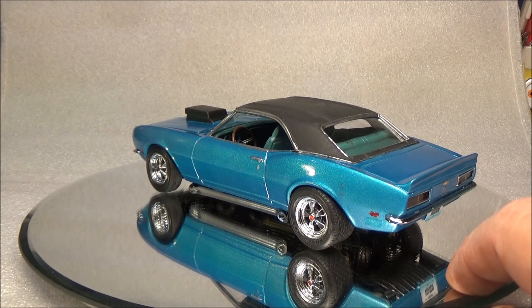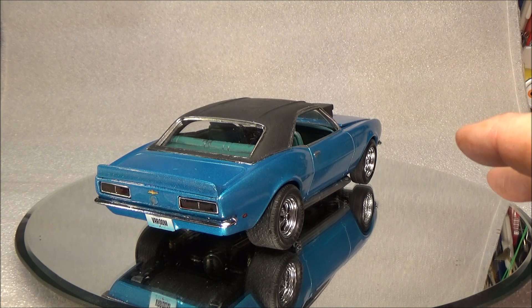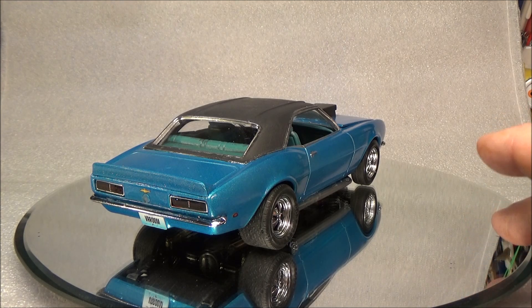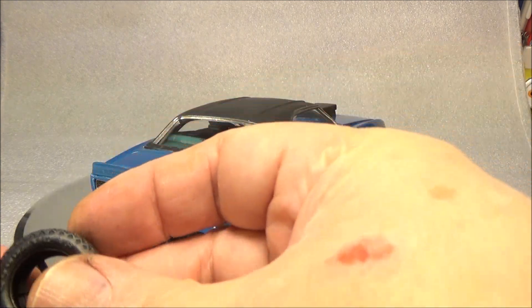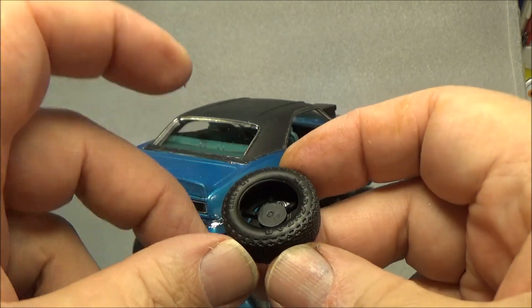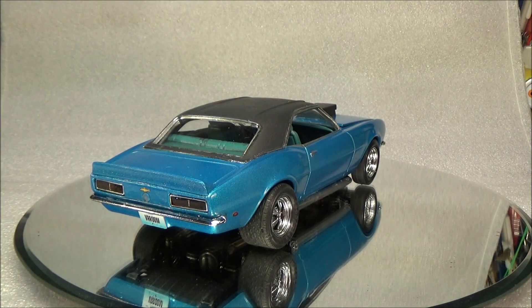The other big downfall of this kit - and this kit has been repopped many, many times - this is the Matchbox version. Matchbox had it before AMT Ertl or the current AMT one. The tires that came with it were just atrocious. They look like mud tires for a car. That's what we had back in the day, so we went to the parts box for these tires - much, much better. Those original ones will go into the tire bin and probably never see light of day again. You never know though - I might need them for something.